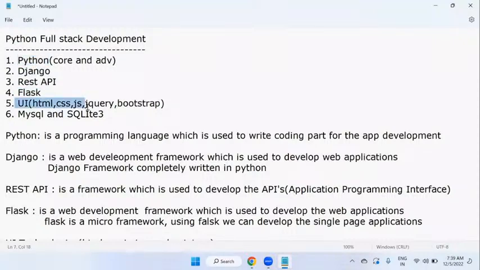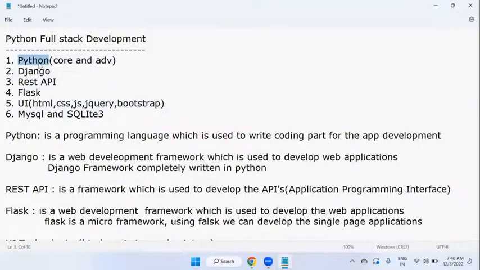And to manage UI, there are no prerequisites. You can learn directly with UI technology. And MySQL also you can learn directly without linking with any other subjects. These two you can learn completely separately, no problem at all. But in our lecture, I'll cover everything according to our convenience.